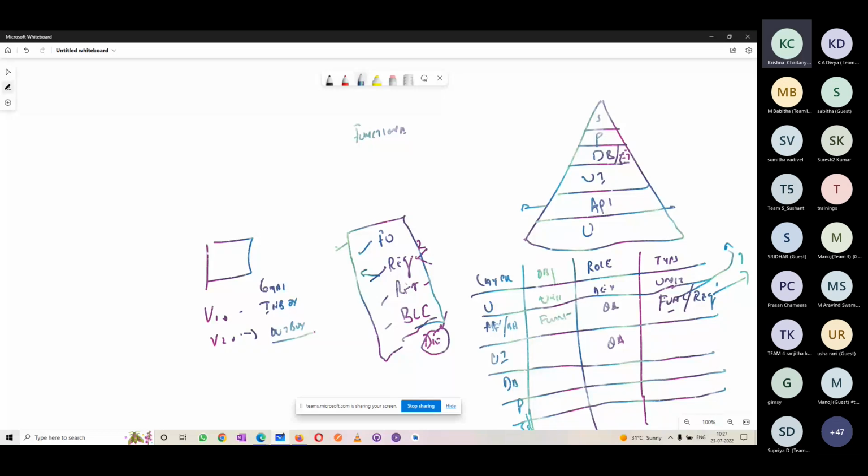Now, when I want to test this particular version 2, first I will check the outbox. We will check whether the outbox functionality is working fine or not. And along with this, we will also check the inbox, whether it is working fine or not. Why? Because if there is any impact because of this change, any issue in the inbox, we would get it identified. So in regression testing, in the first scenario, if we add a new functionality, we will test the new functionality, plus we will test the existing functionality also, because if there are any impacts, this is called regression testing.